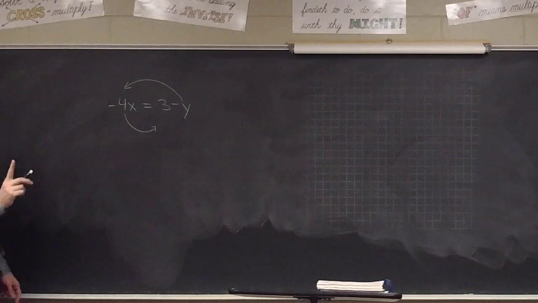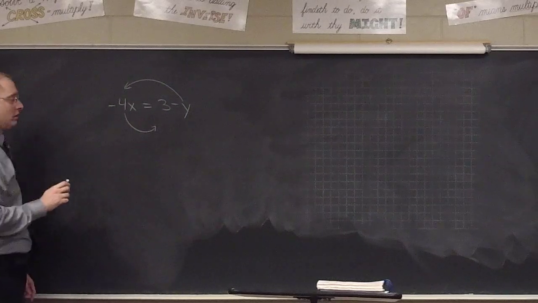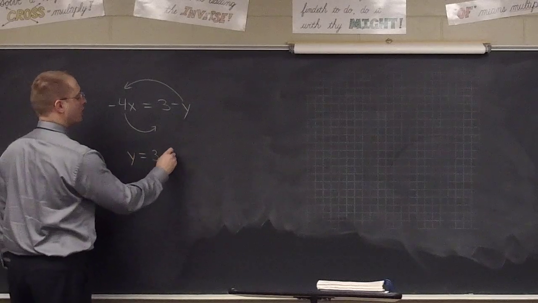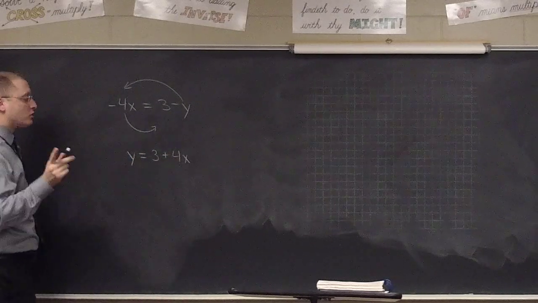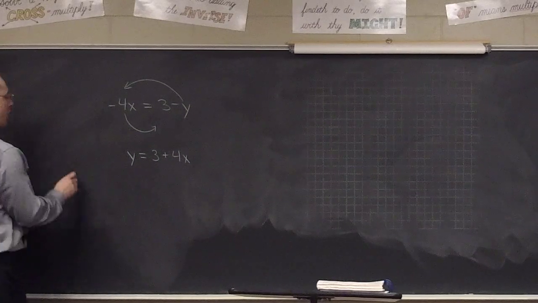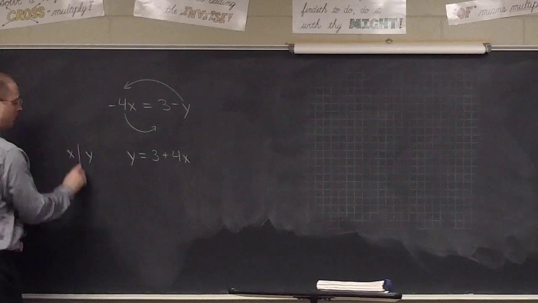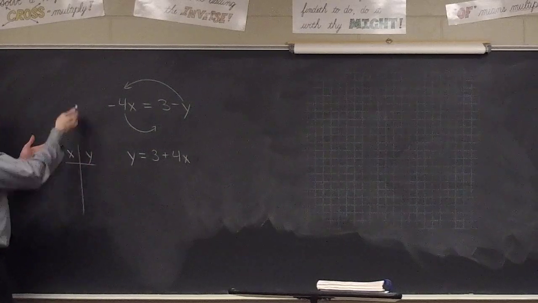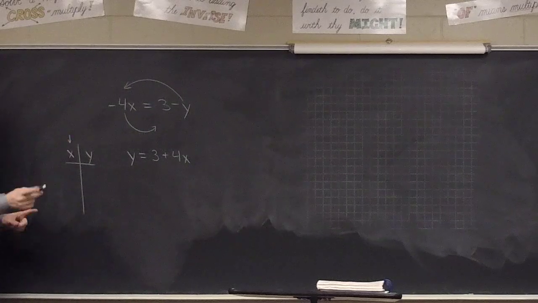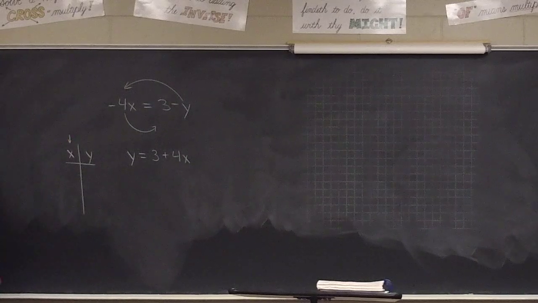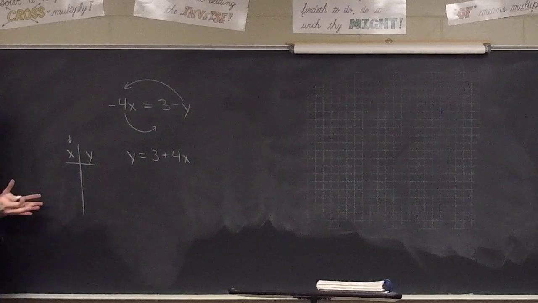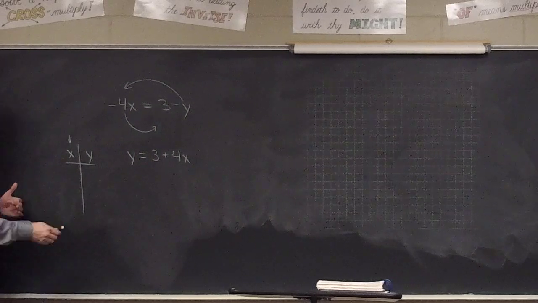What will the equation look like now, Noah? Y equals 3 minus 4x. And now do we see that a letter is truly by itself? All right, so now we set up the XY table. Do we plug in for the X or for the Y, class? Why do we plug in for the X, class? It's by itself. Now, normally I would like to use what three numbers?